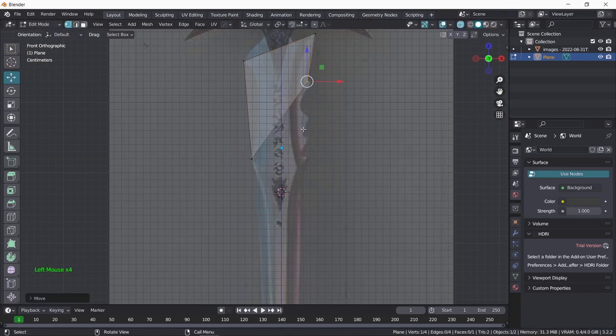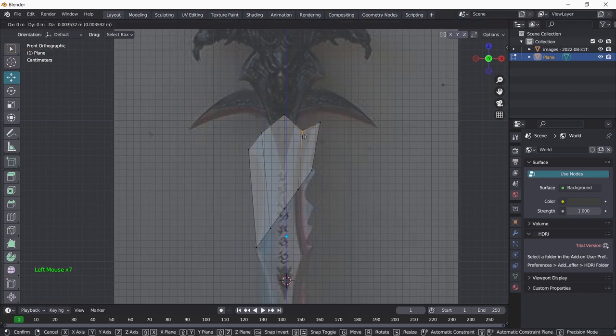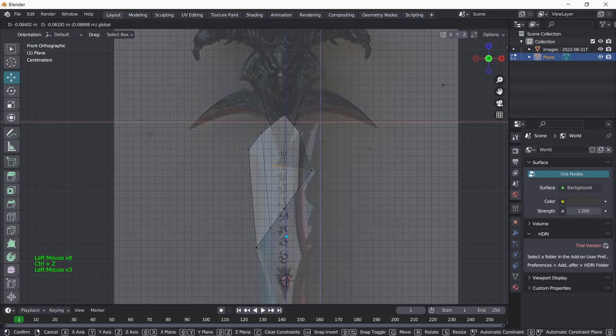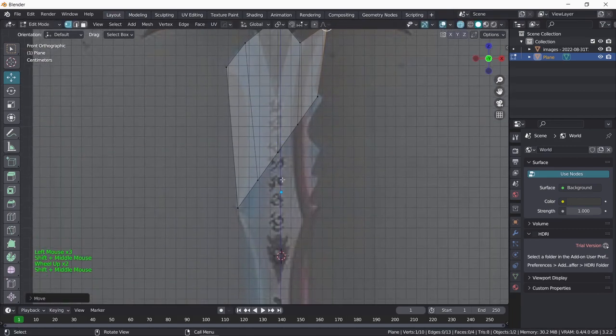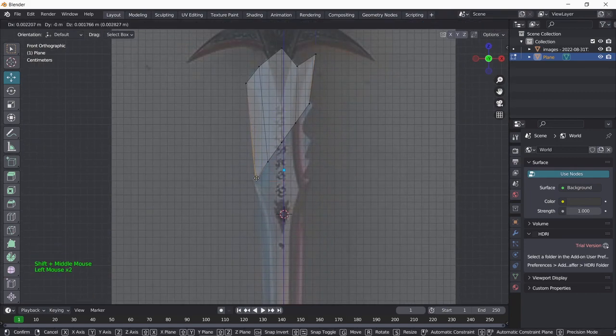now we will need to make these jagged ends. If you press Ctrl and R, you can scroll up and make as many cuts as you want. So I'll make 3 cuts, and we can place one up here, one up here, one around here. And since we can't see it so well, I think, yeah, it's okay. That should be fine. And this one is fine as well.